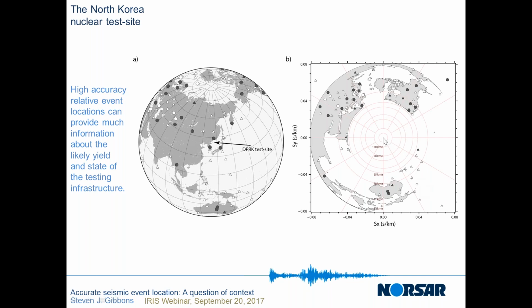So vertically down, the wave just goes down vertically, but at all these other angles, you see the direct teleseismic P phase.